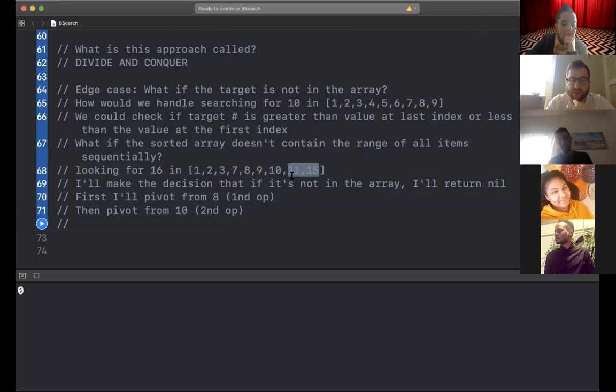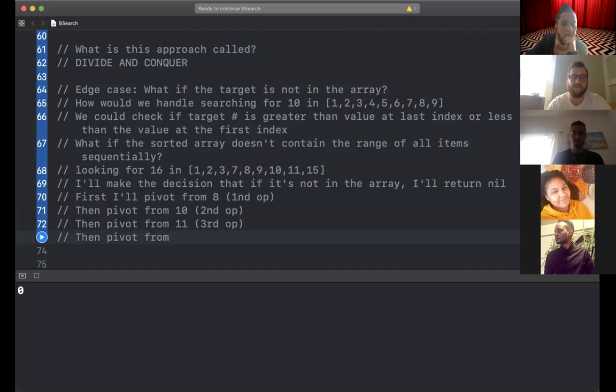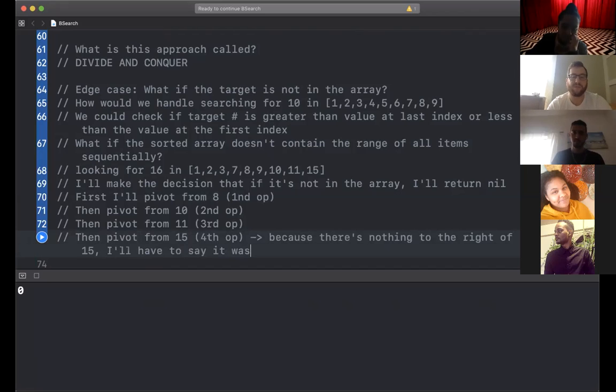So the target will be 11, and then pivot from 11, third op. Then pivot from 15, fourth op. Then, because there's nothing to the right of 15, I'll have to say it wasn't found.